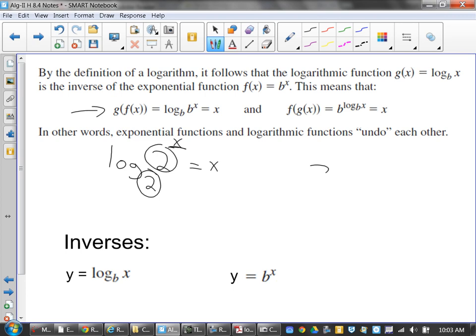If you have 3 to the log base 3 of x, see how this is a base? The log base 3 is the exponent. This has the same base as here. These two bases are the same. They undo one another. Okay? Exponentiating, I think that's what that's called. They undo one another to allow you to solve for x by taking things to the same power to both sides. All right? It's a very easy setup as we get into these.